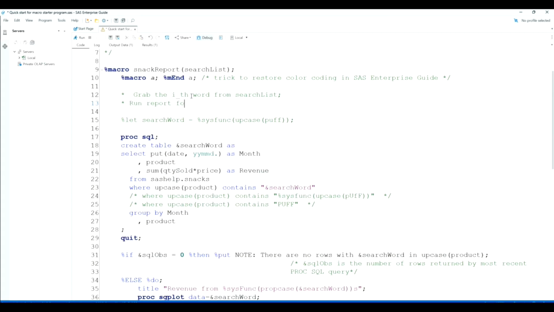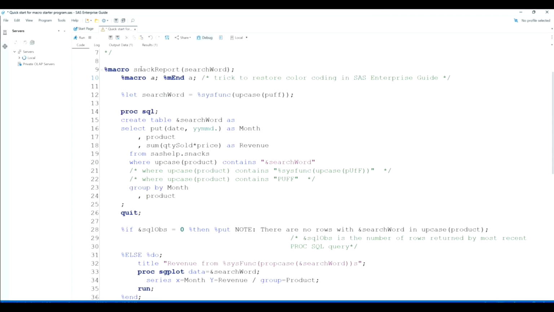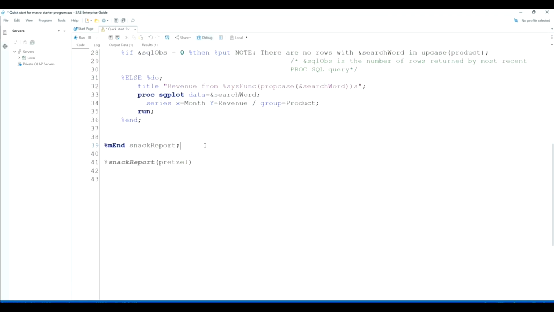report for ith word. How I would actually probably do this, now that I think about it, is I would probably keep snack report individual, like have a macro that does just one, but then I'd make a second. So I'd have %macro snack report list. That calls each. So let's do some comments to describe how this would be.